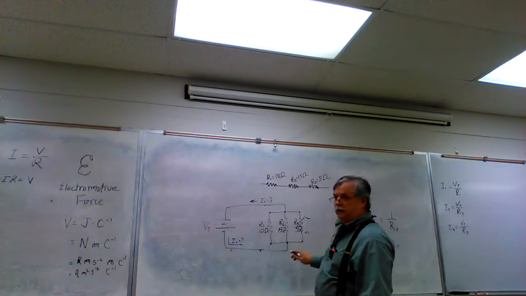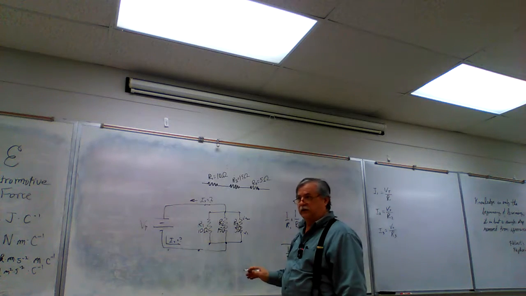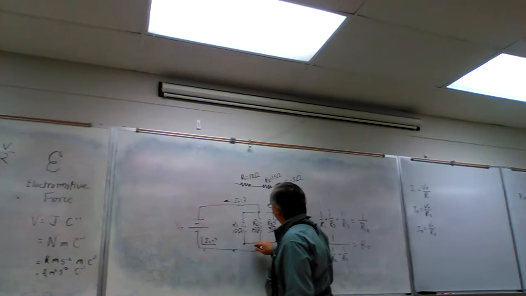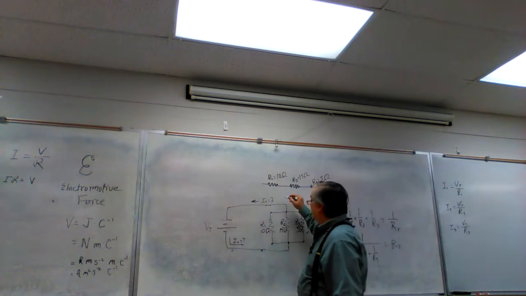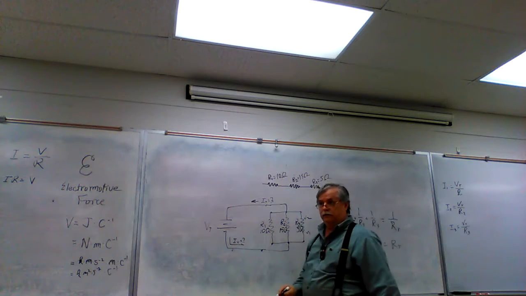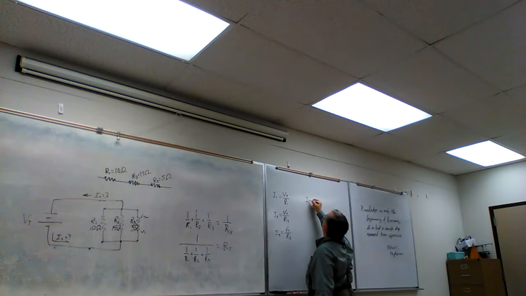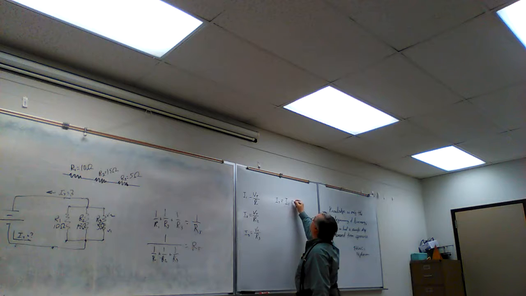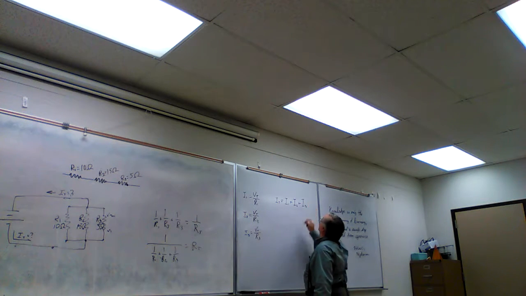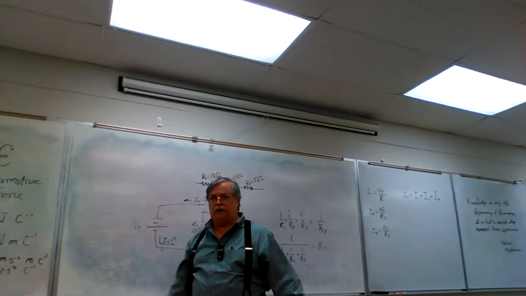Now, those three currents are not the same because even though the voltage is the same, the resistances aren't. But we do know that whatever the total current flowing into this equivalent resistance is, has to be the same current flowing out. So the sum of these three currents is equal to the sum of the three individual currents. This is conservation of charge, conservation of energy. There are any number of ways you can get there.